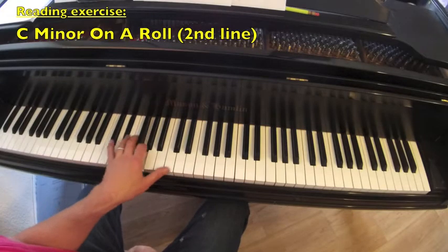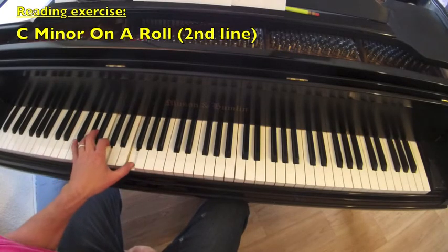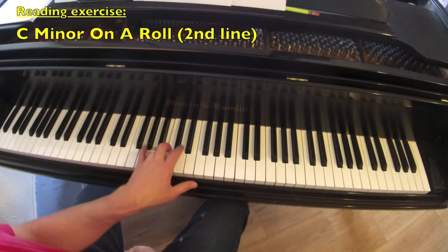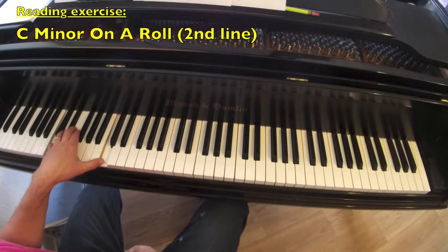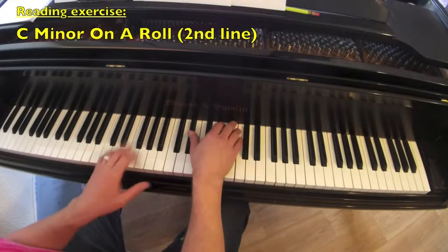1 and 2 and 3, 4. Change. And 2 and 3, 4. Of course, you'll probably have to look down for some of these jumps. All right, now once you get that left hand learned, both hands together.